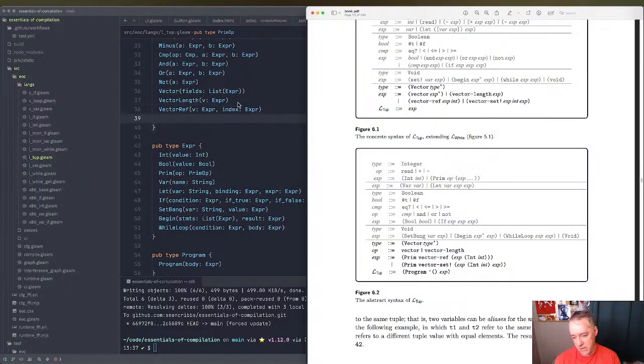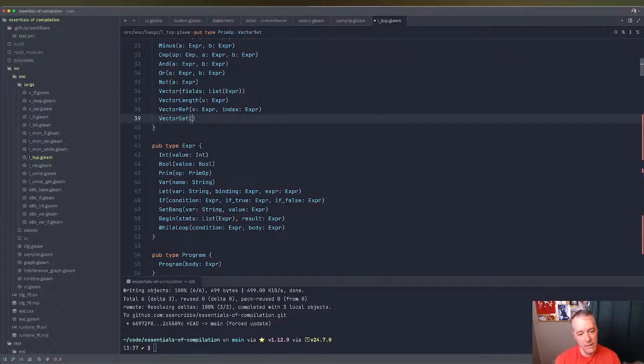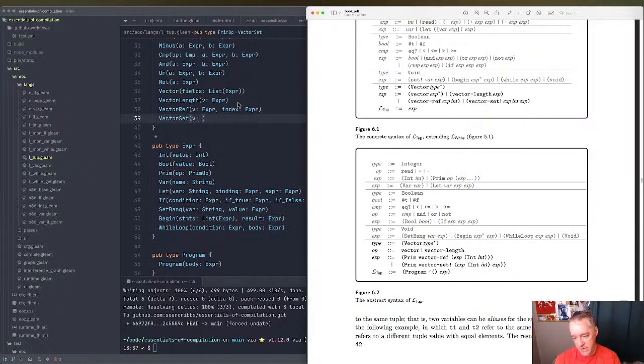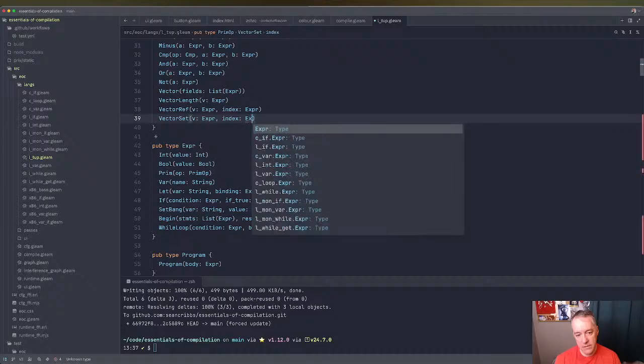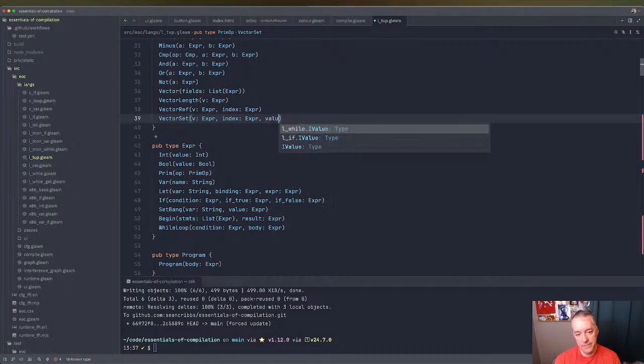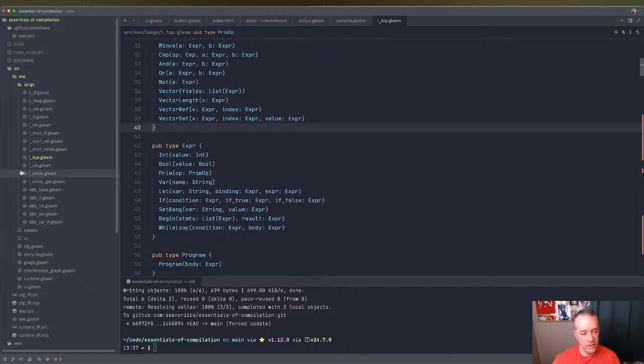And then we need a vector set, which takes the vector, the index, and the value. And then that's all the new concrete syntax.